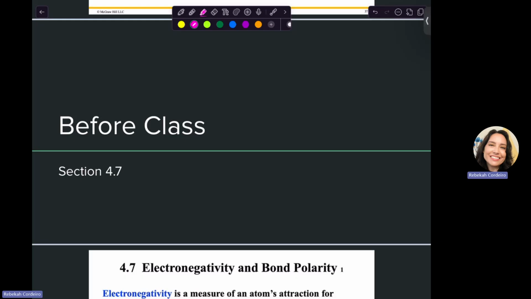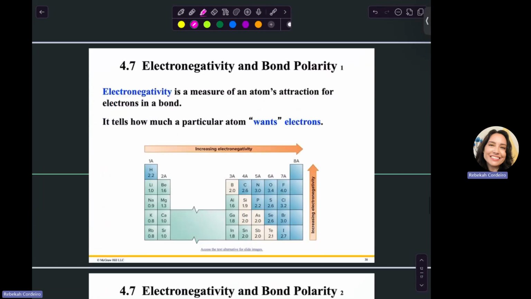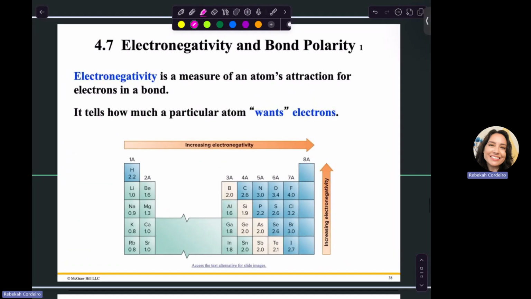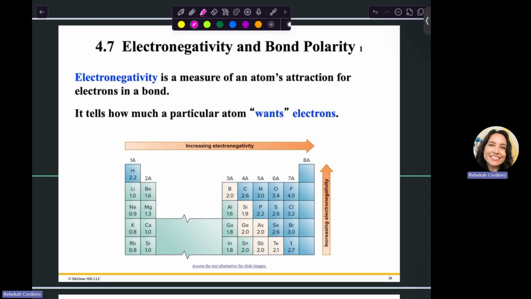All right, so today we're going to talk about section 4.7 for 1151. The next section assumes that we've already talked about Lewis structures and we also have our shapes kind of down, working on those shapes. The next thing we need to talk about is electronegativity and bond polarity. And so we're going to back up a little bit and talk about individual chemical bond features.